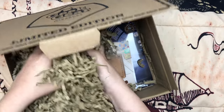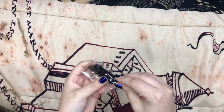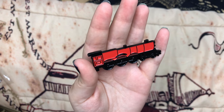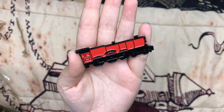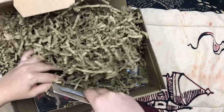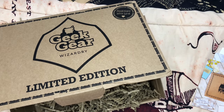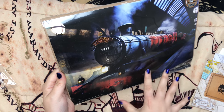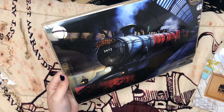We're getting to the end. We've got a pin of the Hogwarts Express. It's a simple-looking pin of the train — doesn't have many details on it, but you know it's the Hogwarts Express. I'm going to put this on my Platform 9¾ book bag; I think that would look perfect on there. And then there's a print on the bottom. We've got another print of the Hogwarts Express, but this one looks like an actual photograph of the Hogwarts Express from the movie. The other one looked more like a painting.